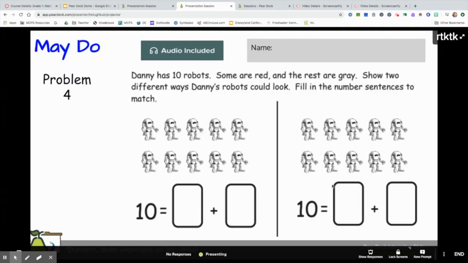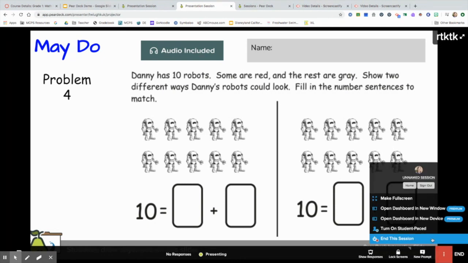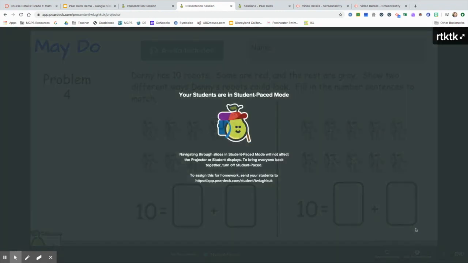One of the last things I forgot to mention is that during your live session, you can change from you, the teacher, leading them, where they can't change their screen, to self-paced. I do this during our problem set. In the bottom corner here, there are 3 dots. You click on it and you can turn on self-paced. And I'm going to leave our program self-paced for anyone who does it later.